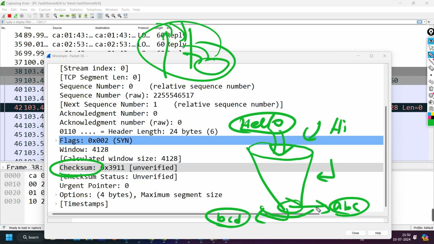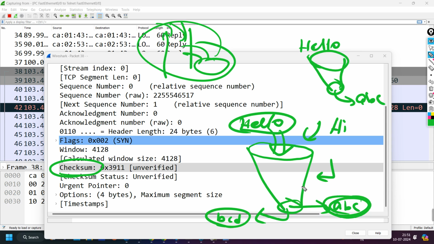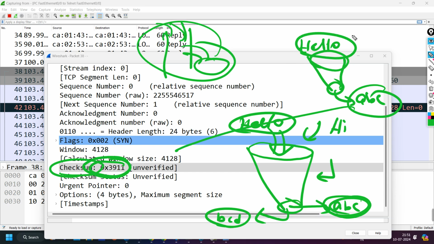And the same algorithm is present on the receiver machine also, right? So when the receiver machine receives the data, it will also put the actual data in the same algorithm. So the receiver machine will also get the same value, ABC, yes or no? And the sender machine is sending this checksum value here. The receiver machine is going to match this checksum value. If both match, that means the data is not modified.